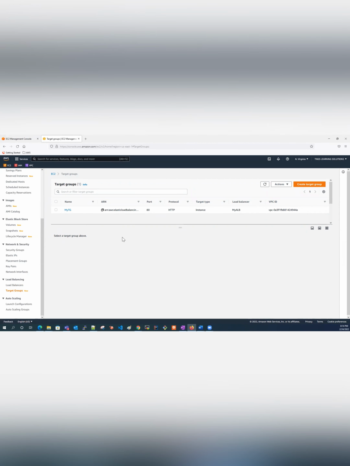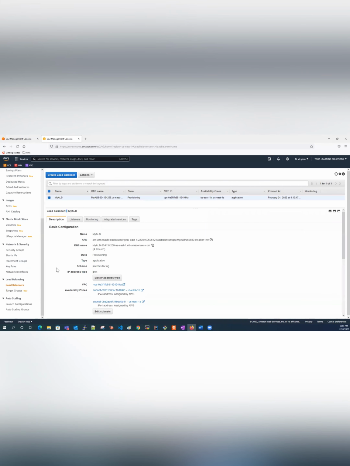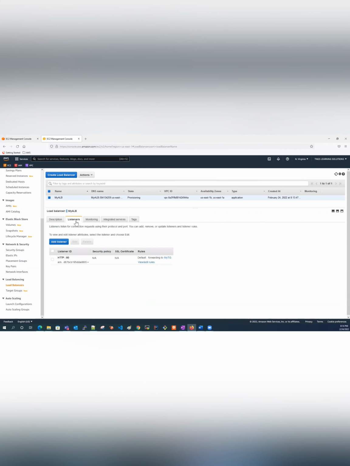And if you have a bunch of load balancers and target groups running, and you don't know which one exactly will be your target group, you can click on the load balancer, click on the listener, and on the rule of your listener, there is something here called your target group. You can see the value for your target group. You can simply click on it here.